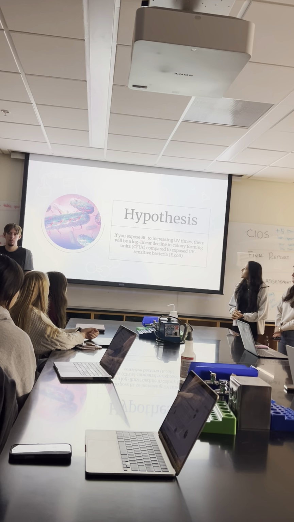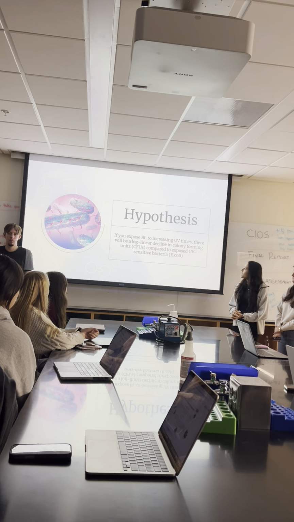For my results, the Bacillus thuringiensis had a 75% survival rate between 0 and 15 minutes. And for the E. coli, which I compared it to, which is UV sensitive, it had a much steeper decline, dropping about 52%. So this supported my hypothesis that Bacillus thuringiensis would exhibit greater UV resistance due to the sspA gene compared to E. coli, which is shown to be UV sensitive. And then this is a survival curve in percentage.